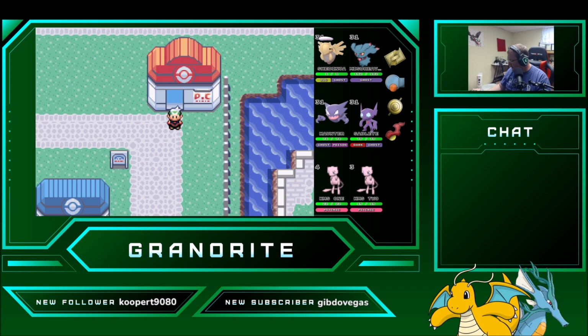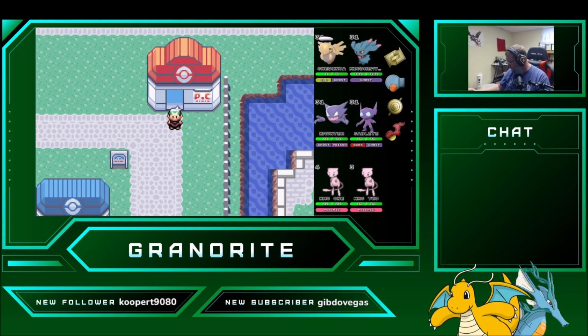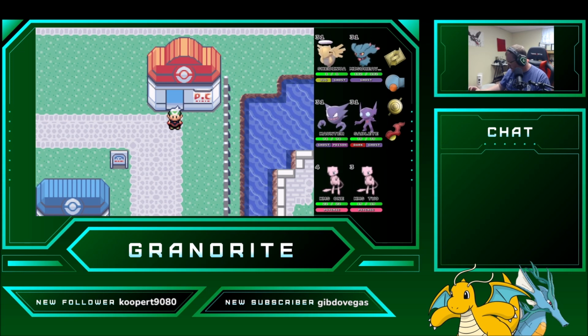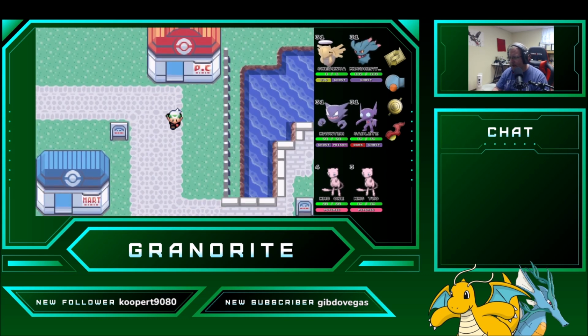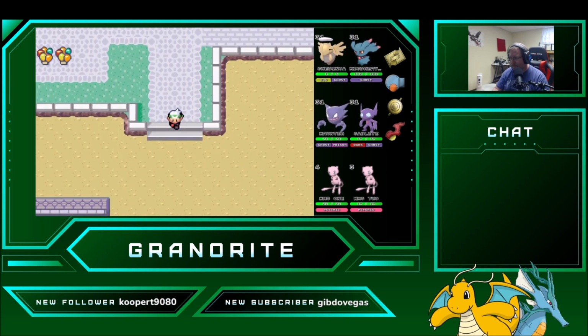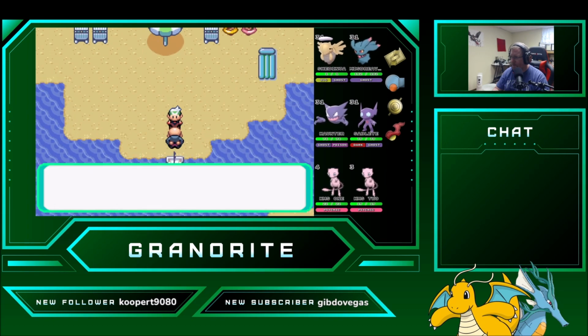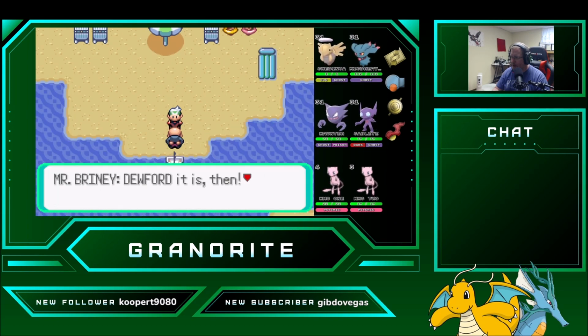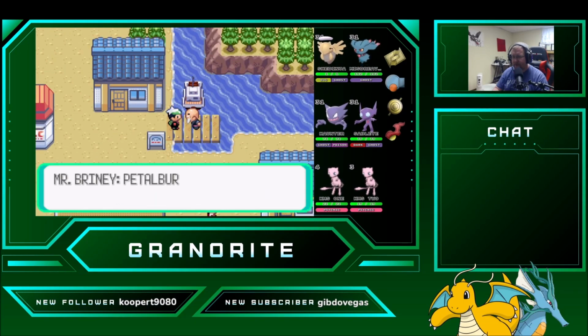Oh, was it? We were going to teach it Confuse Ray? Has it tried to learn Confuse Ray yet? It is not. It doesn't learn that until level 37. Alright, so let's get over to Petalburg. And we'll end the episode there. Off to Dewford, and then off to Petalburg.